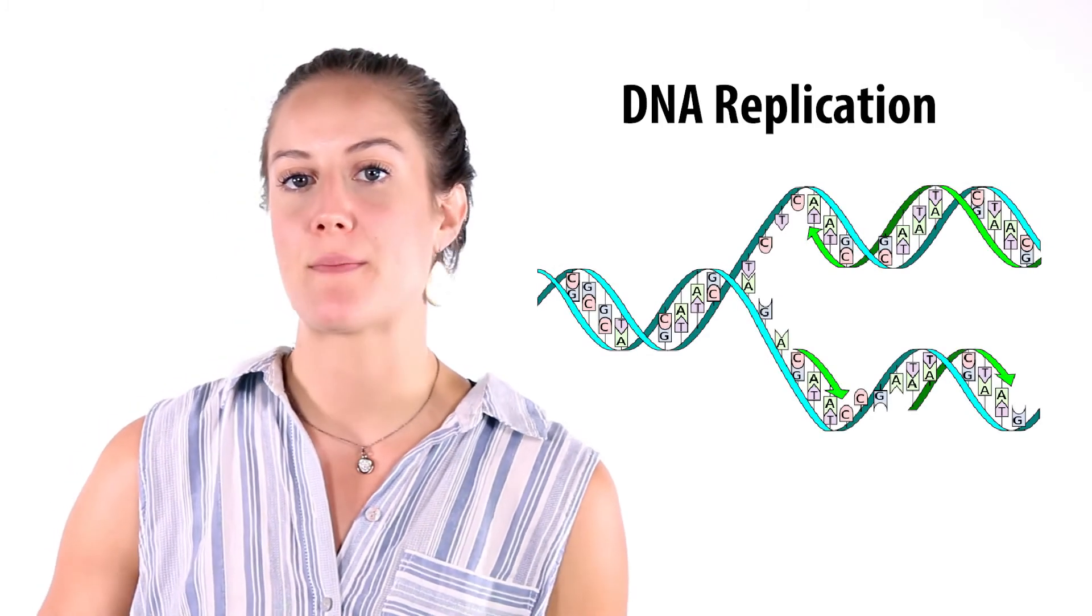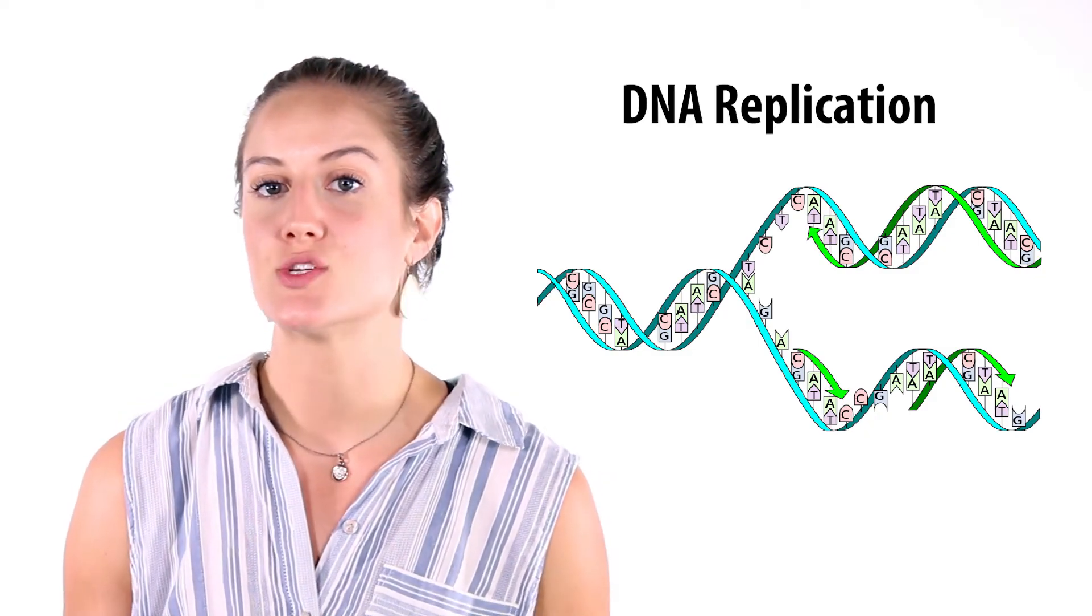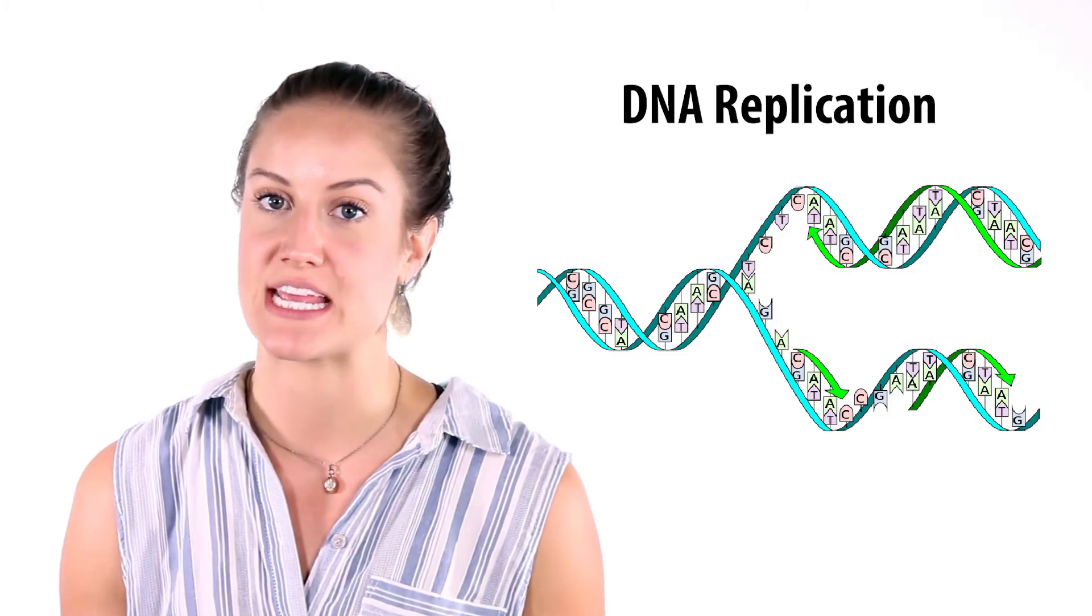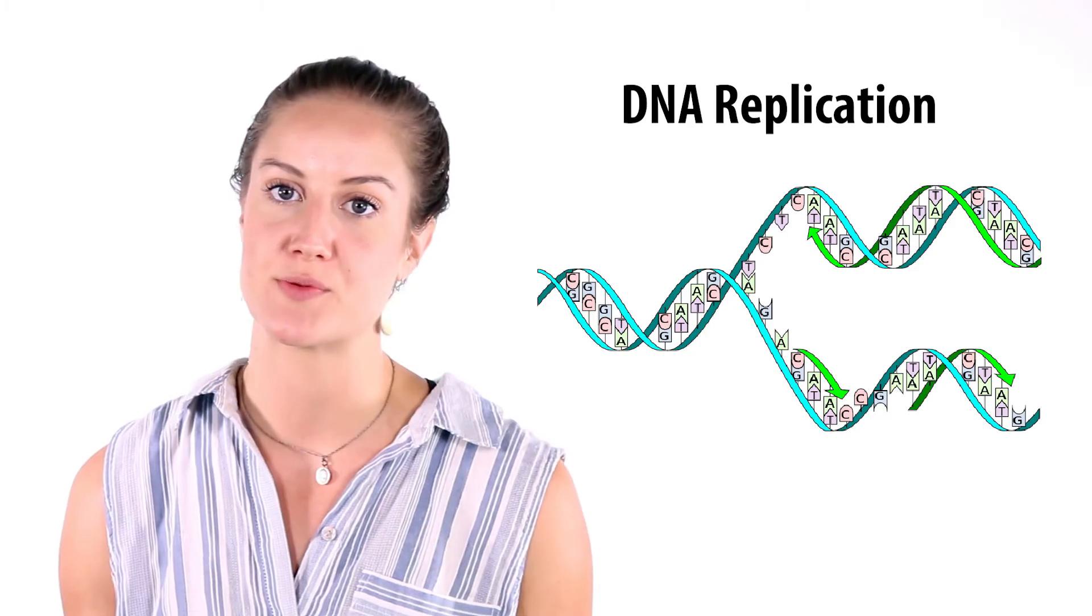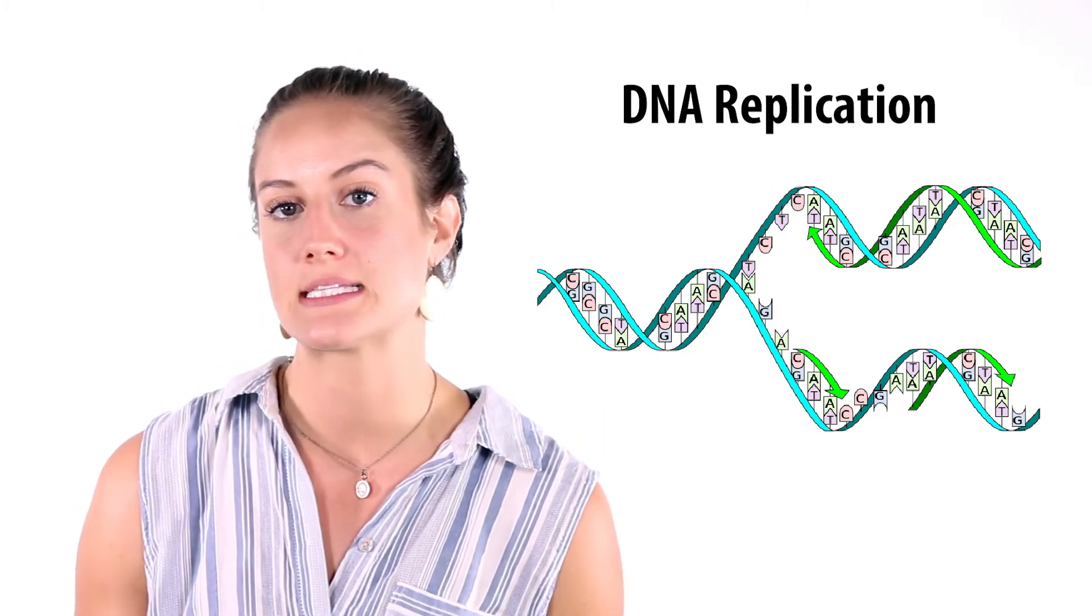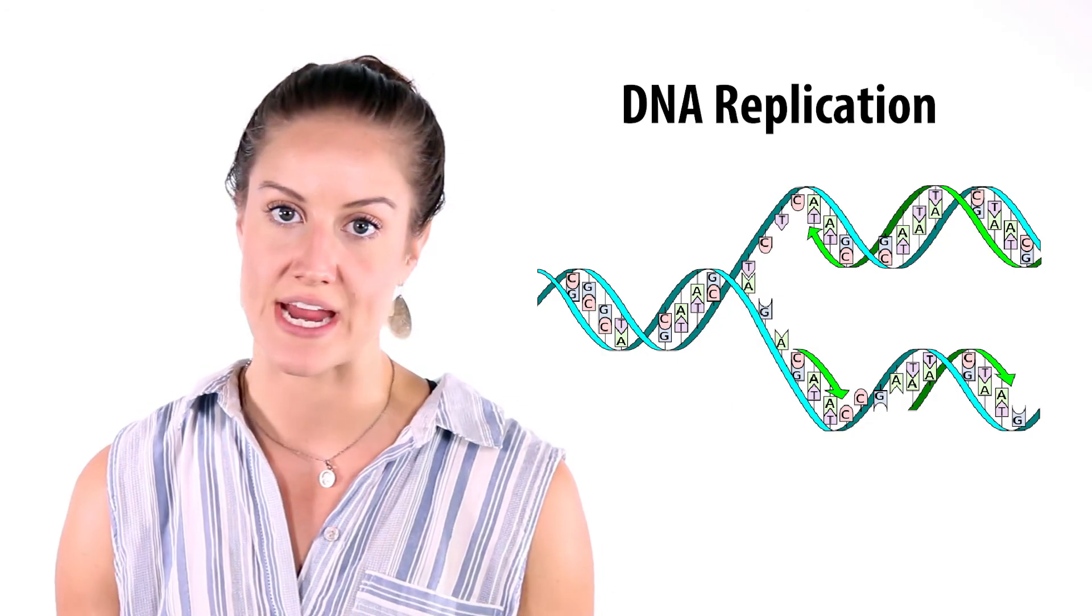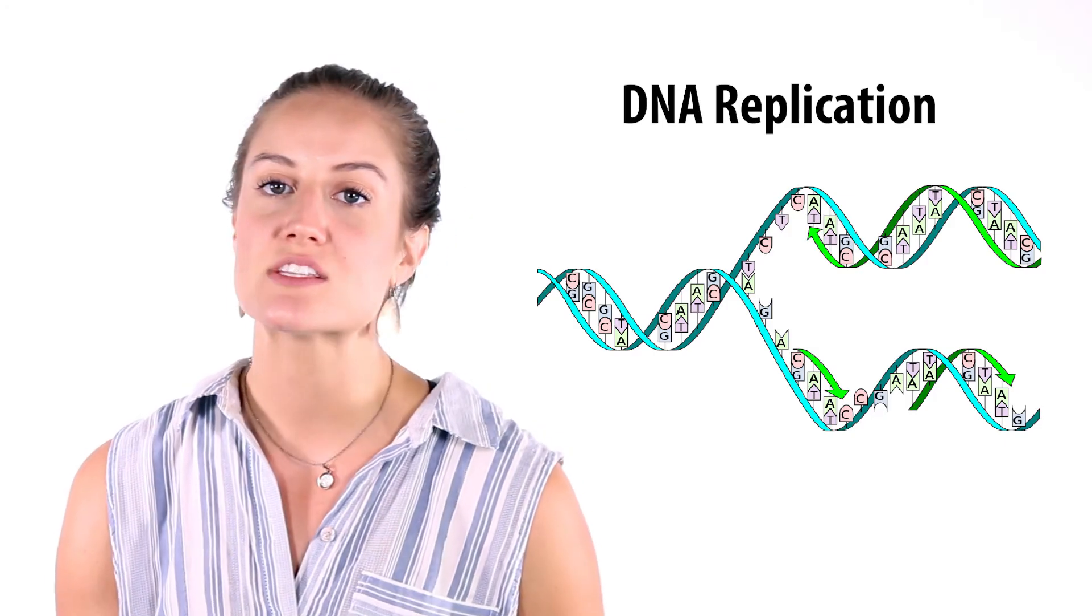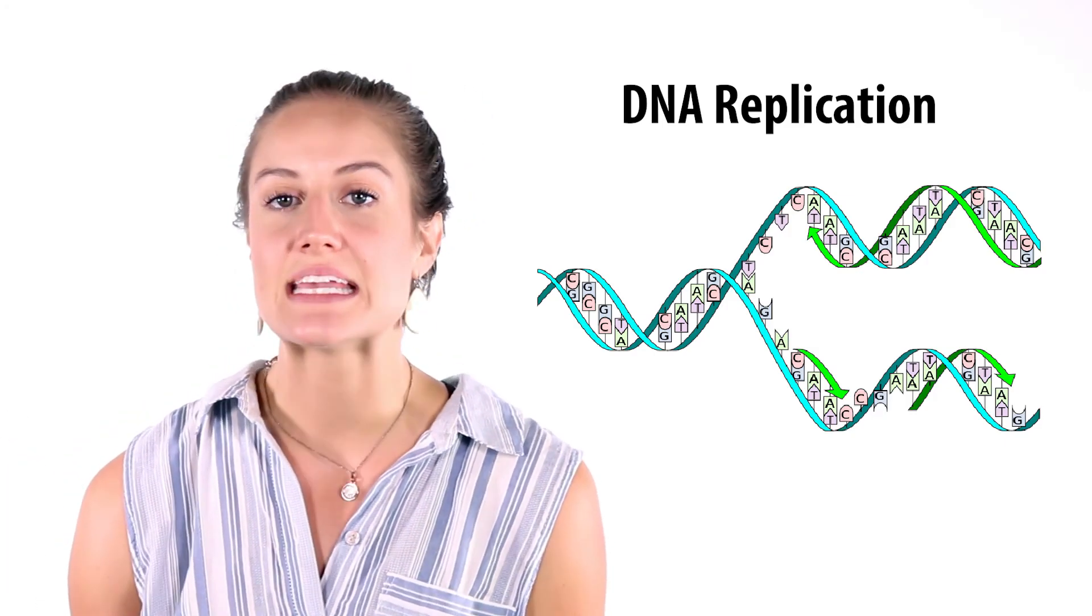The way the DNA replicates is by separating back into two single strands. These two now separated strands are what act as the template for the replication to take place. The new strands are copied by the same principle of hydrogen bond pairing between bases that make up the double helix. Once the two strands break apart and replicate by bonding to another strand, each new DNA molecule contains one strand of the original. This is often referred to as semi-conservative replication, and is key to the stable inheritance of genetic traits.